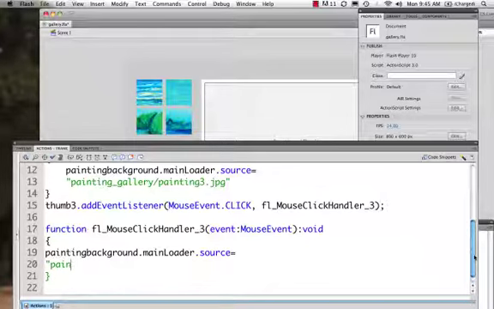We have a string here, painting underscore gallery, painting 2.jpg, end. All right, we'll try our last one.